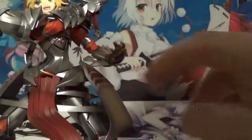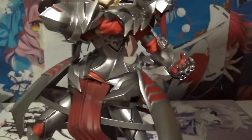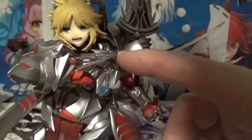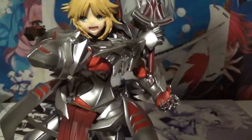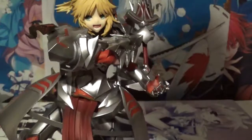The breastplate for the armor, very well painted, very well made. And I have to say, this right here, the gauntlet, very, very awesome. I love all the spikes coming off it. I have to say, that's probably one of my favorite pieces of this figure.